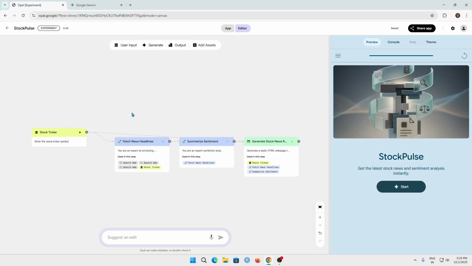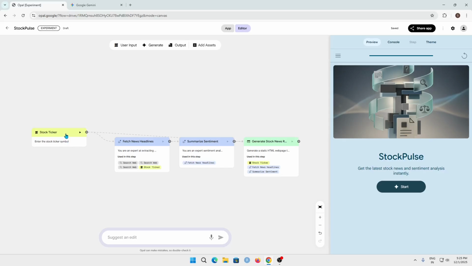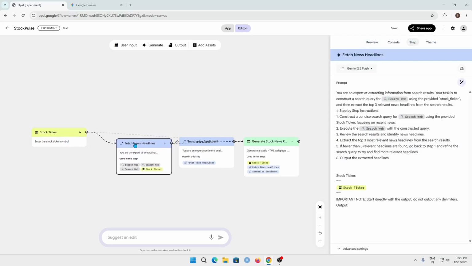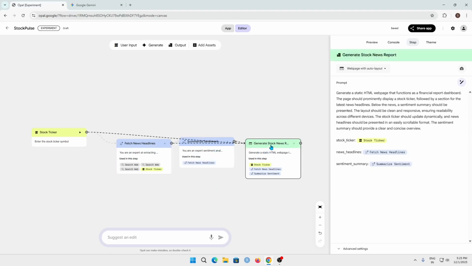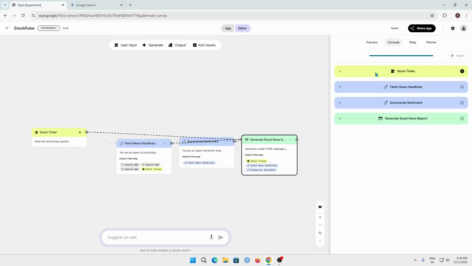So this is the whole workflow. This is the user input. You can just click on here and input it yourselves too if you want to. And this is the generate step, where you are giving the LLM prompt the settings that you are an expert, with prompt engineering, for the LLM to understand what this is about, then summarize the sentiments and create it. You can also click on console to see how all these 4 steps work and the end result.